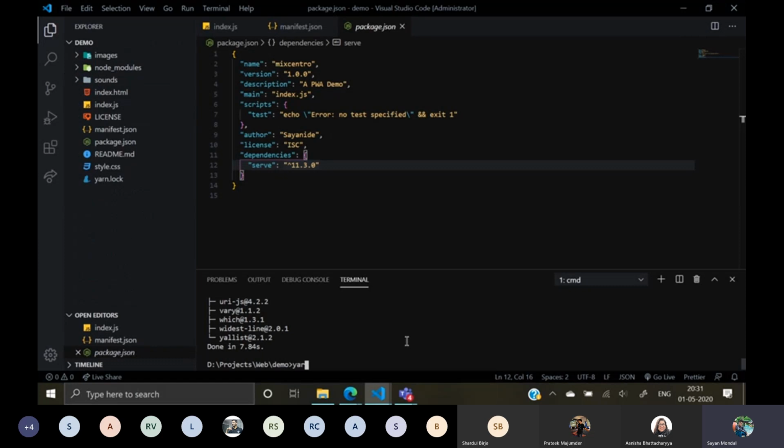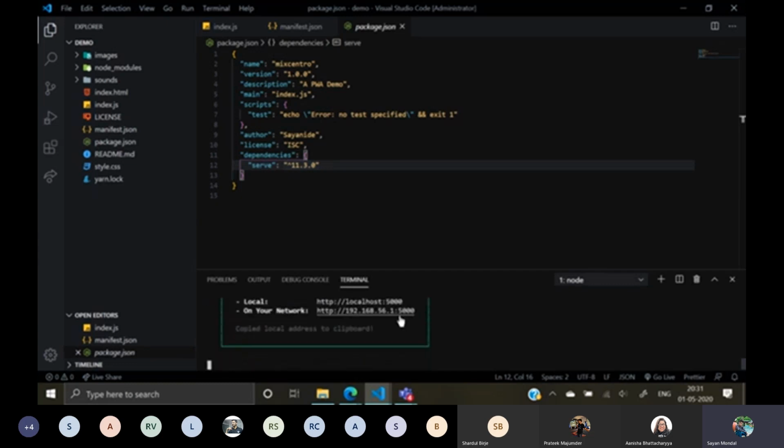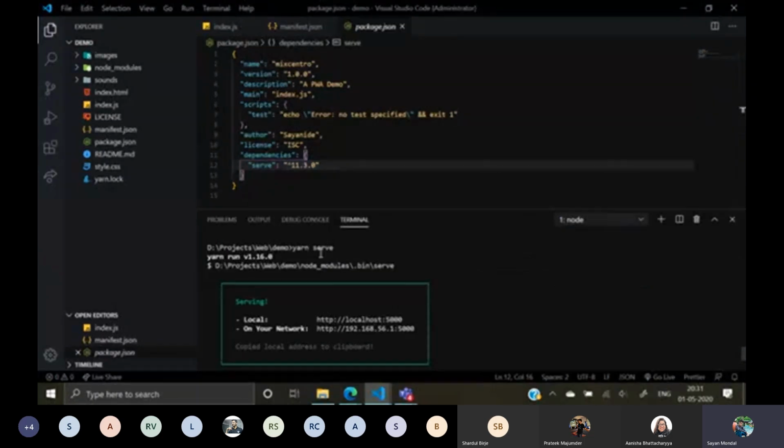So to be able to run this, I'm going to do yarn serve, and we should see a local server up and running in the localhost basically. So let's wait for a few minutes, and yeah, there you go. Let me expand this a bit. You will see that you have serve running, and local, you can see it in localhost 5000. If you already have something open, serve will automatically redirect to a new localhost, so you can serve multiple projects. And you can also visit the network address, which is this one.